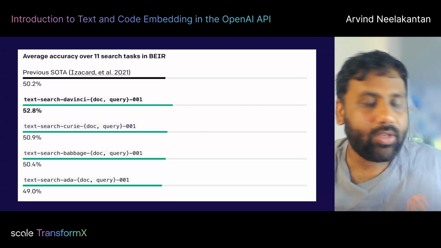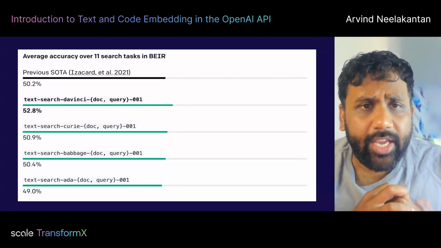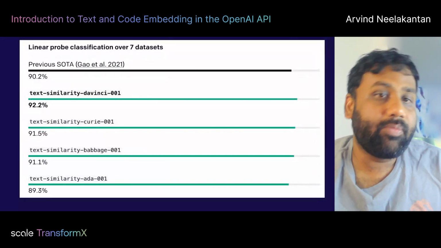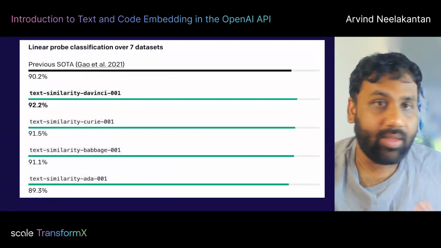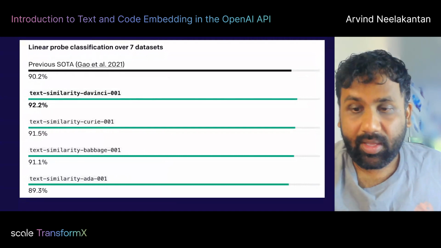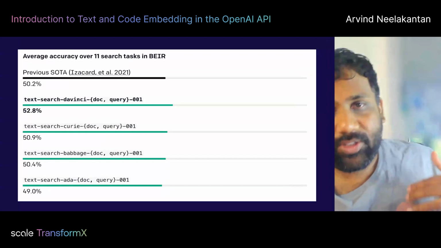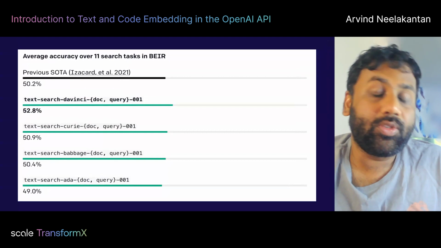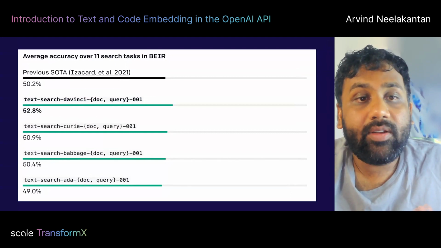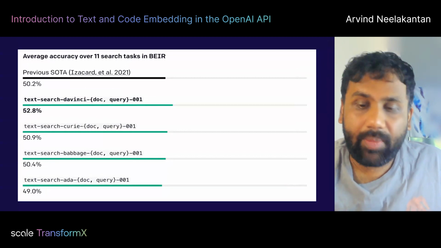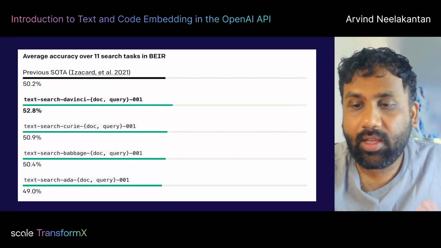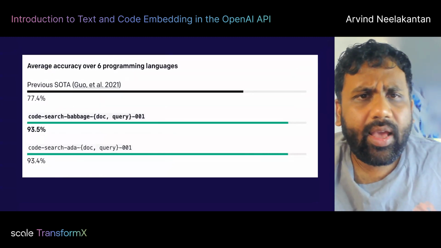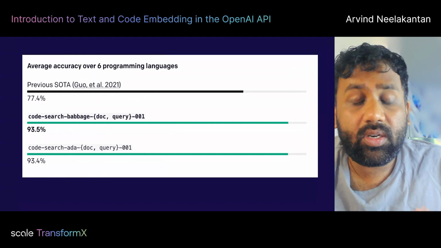One thing I want you all to take note of here is, for the classification, the previous best method was a completely different model. They didn't care about search at all. And then vice versa for search, it's a completely different model that does very well on search, which was the previous state of the art. For us, we were able to get closer to having single unsupervised models to do well on all these tasks.